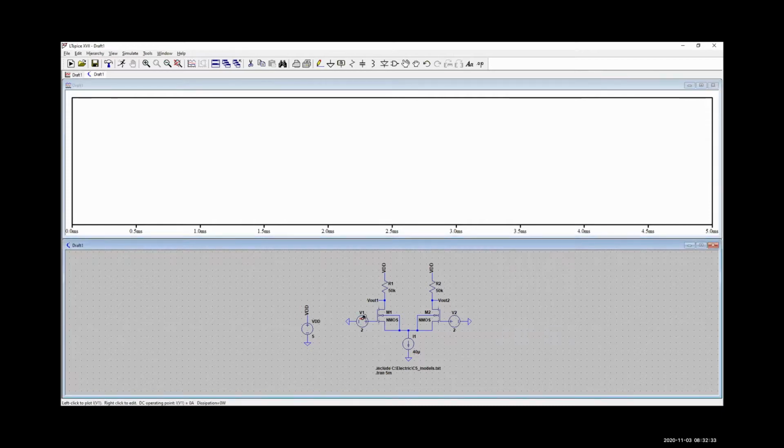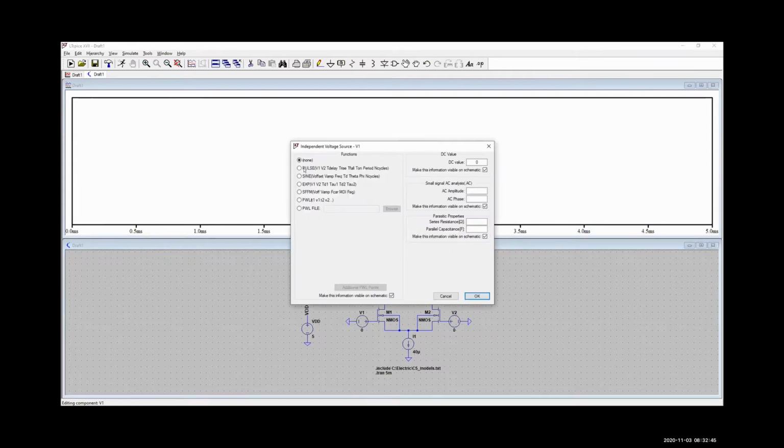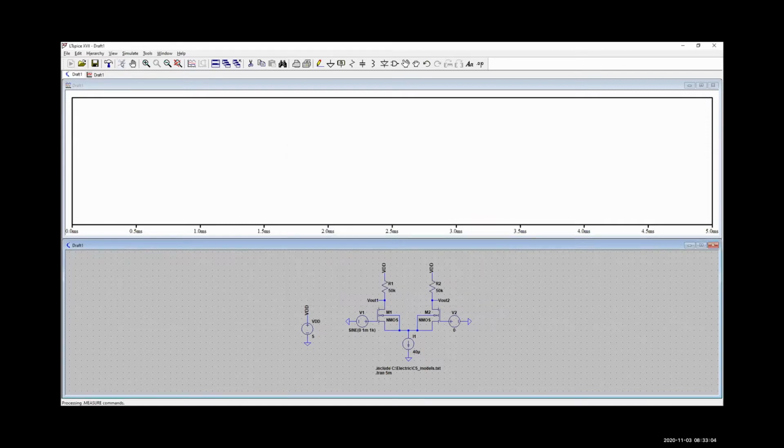But if we change things slightly, so let's put 0 volts back here. Actually, hold on, let's put 0 volts on VN2, and let's change this guy. Instead of having a 0 volt signal, let's put a sinusoid. Let's make it a very tiny sinusoid, 1 millivolt, and let's do a frequency of 1 kilohertz, no DC offset, and let's see what happens.